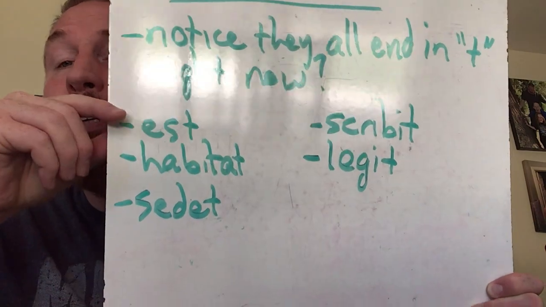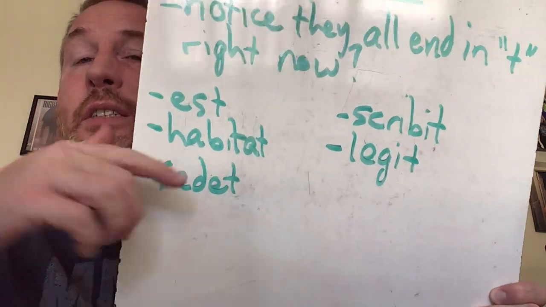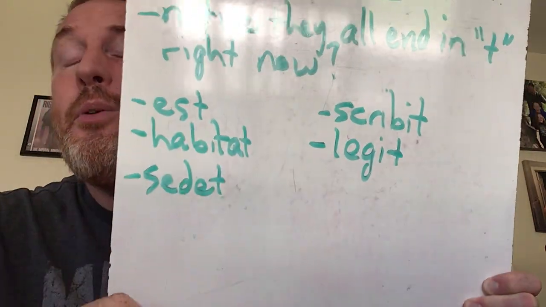So he, she, or it is, he, she, or it lives, he, she, or it sits, he, she, or it writes, he, she, or it reads. And since this story is talking about 2 Roman girls, it means she does those things. But it just kind of depends on who's doing the verb. Okay? But they do all end in a T, which is kind of interesting.